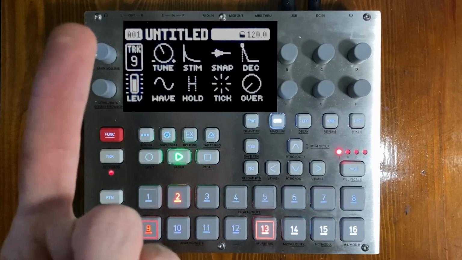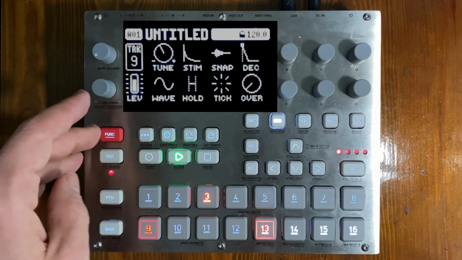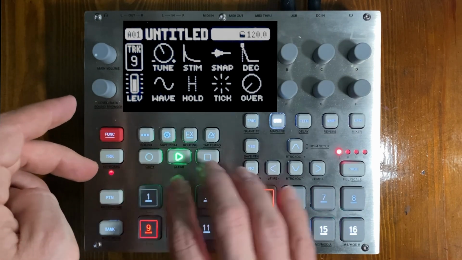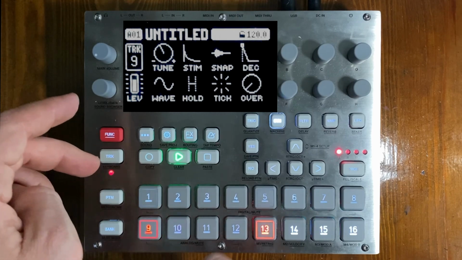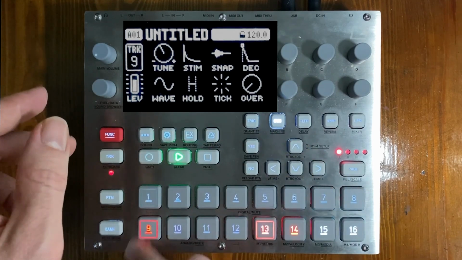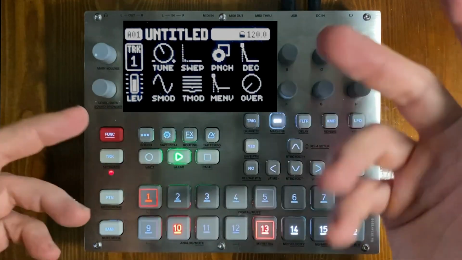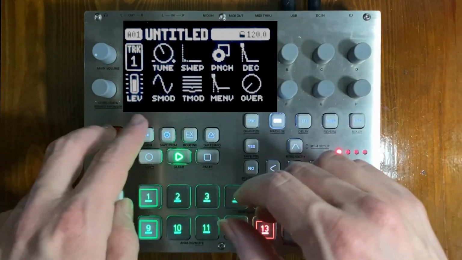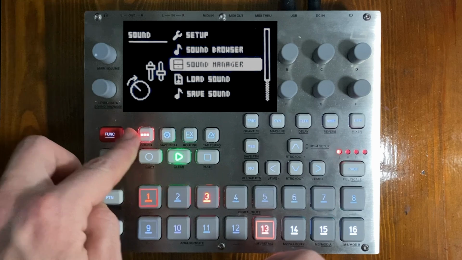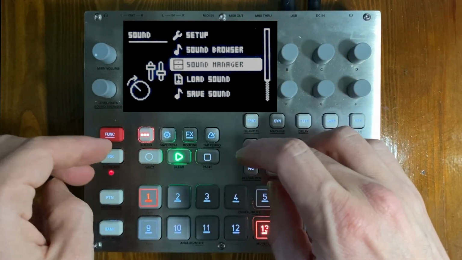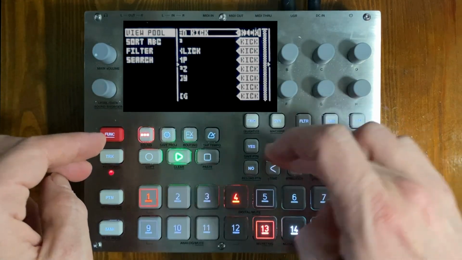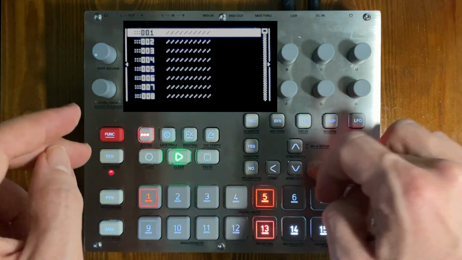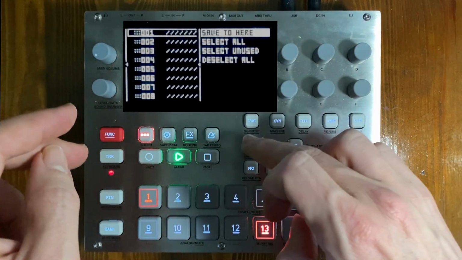Okay, the first way to use the sound pool that I want to show you is about making your beat more varied without occupying many different tracks, but using the same one in combination with the sound pool to make variation to your beat. There are 2 ways to add a sound to the sound pool that I think is worth mentioning. First one, you have to go to the sound menu, pressing Funk and Sound, and then you go to Sound Manager. Left arrow, View Pool, our pool now is emptied, and then we press the right arrow and we say Save to Here.